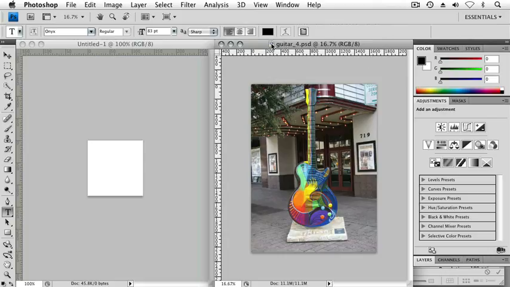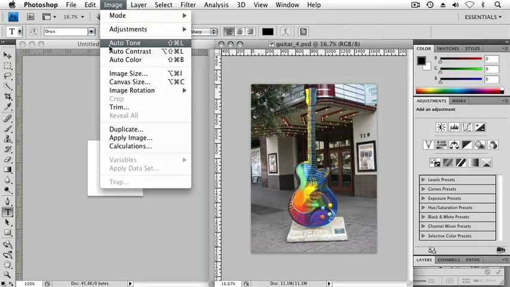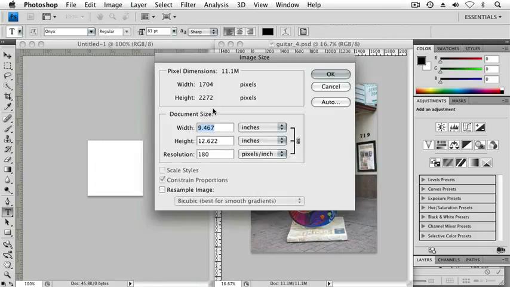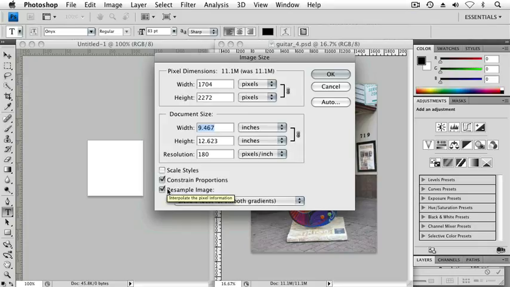So I have this image active. I just clicked on it. I am choosing Image Size, and I'm rechecking Resample Image. If you remember, Resample Image was unchecked when I was doing print. In this case, I do want to take the size down. Now keep this in mind. The top section is for those of you working on screen presentations, web, interactive, PowerPoint presentations. The bottom section is for those of you working in print.